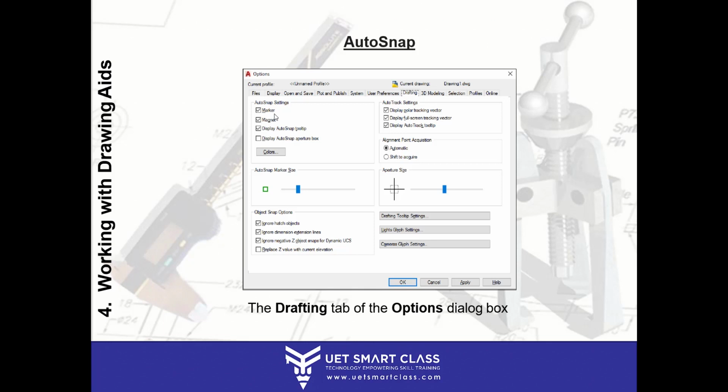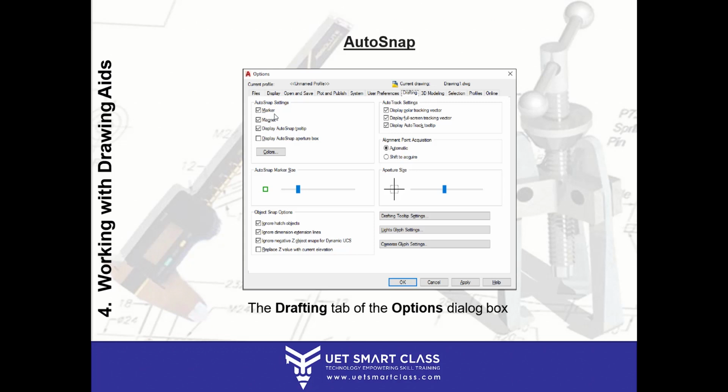for example, you already have a line, all right? Now you want to draw another line by capturing one of the endpoints of a line. So when you invoke the Line tool a second time and then move the cursor above the first drawn line, you'll see the marker, that is the Auto Snap marker, will show you the snap points. Like for example, endpoint is a square, midpoint is a triangle. I'll tell you what the symbols are for each and every point. So that is known as the Auto Snap marker.